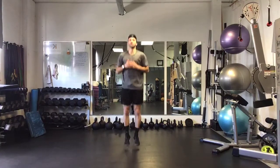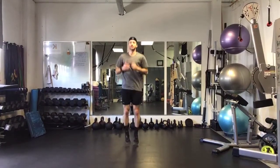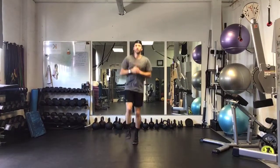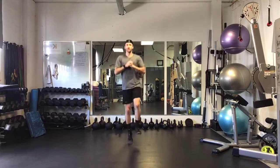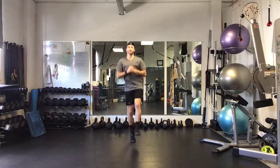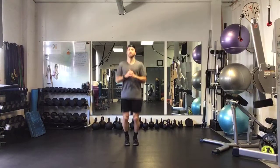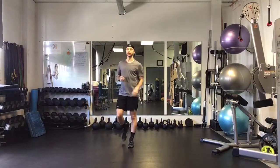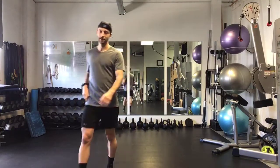Okay, we're going to go two foot hops for 20 reps this time. Ready, go. Okay, single leg hop for 10. 9, 10, other leg. 1, 2, 3, 4, 5, 6, 7. Both legs again. Good, okay. That should be good and warmed up, hopefully, for you guys now.